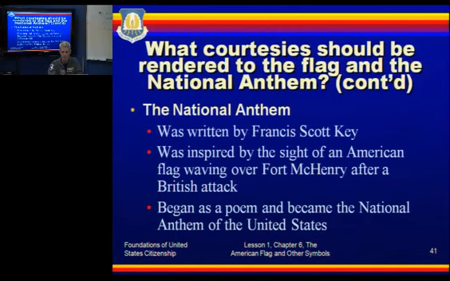1814? Was that when the Revolutionary War was? The War of 1812 was happening. Okay, the War of 1812 was happening in 1814. Great. And where did it happen? It's pretty famous. Exactly. You can go to Fort McHenry in Baltimore to this day and see the exact spot that he was taken prisoner and held on a British ship and watched the American flag under assault, stay under assault, and not fail. It was rather inspirational. And he wrote it.